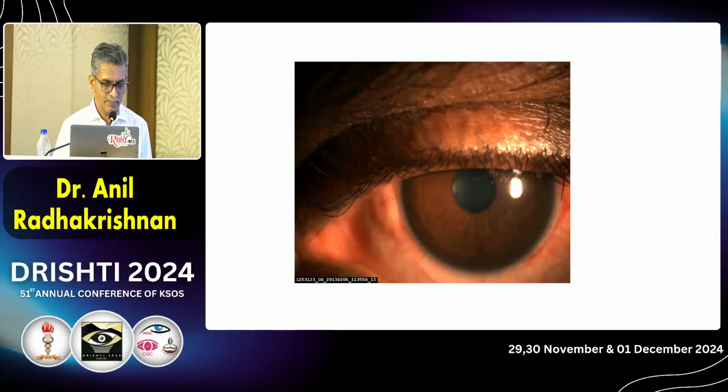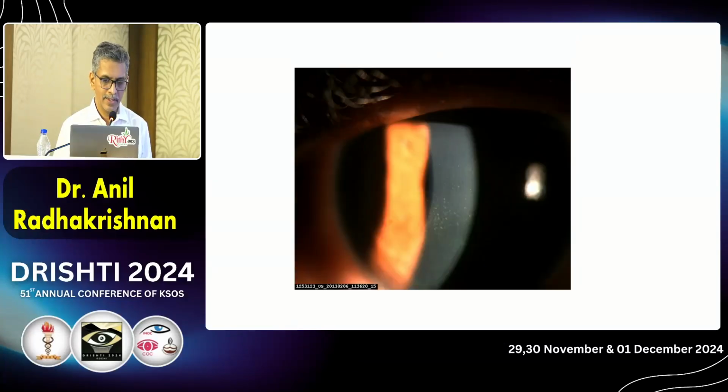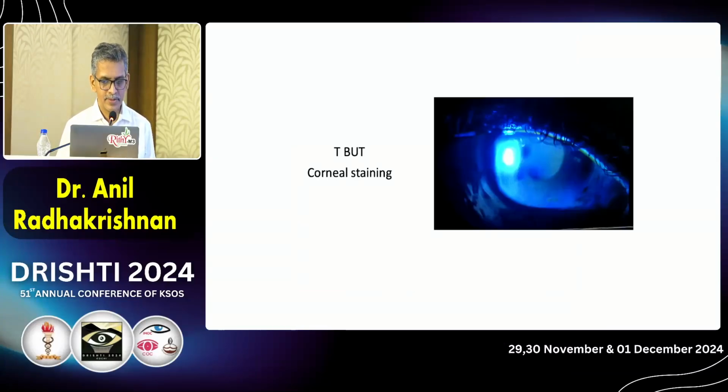When you think a bit of redness is there, it can indicate dry eye. You have to look at the parallelepiped image. You can see these small white spots under the fluorescent, and that tells you that there is some punctate erosions. Punctate erosions will not happen unless the patient has dry eye. It is not possible to have punctate erosions. So whenever you have punctate erosions, you have to treat the dry eye and then only take up the patient for surgery. Otherwise, you are going to have an irritated patient.